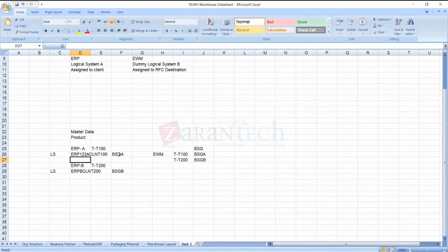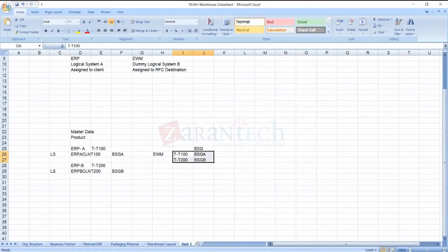We just have to change the assignment of ERP 1, 2, 3 to BSGA. So in the product, there's no impact on the product, even though the client has changed. So this BSG setup, as a functional, we own it, or it's again a pure basis system? It is a basis setup, but they have to do it blindly. They don't understand its relevance that much. Somebody senior may understand, but if they are juniors, they simply follow the notes and they do it. But it has a very important implication on our master data.